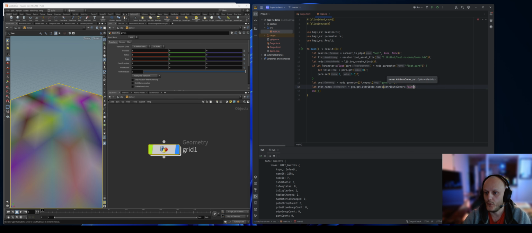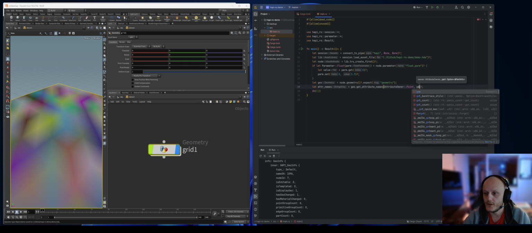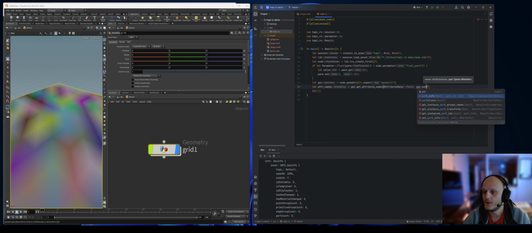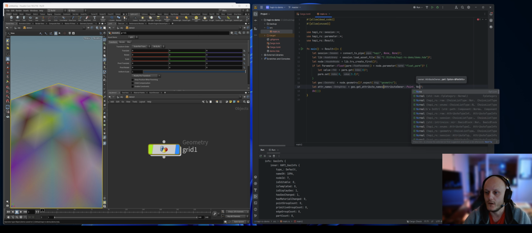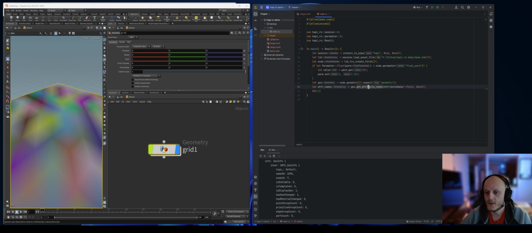So this will be a point attribute owner. And a partition, by default, you can get a partition by calling geo part info, like that, and give it an index. Or you can say none, and this function will automatically query the partition with index 0.